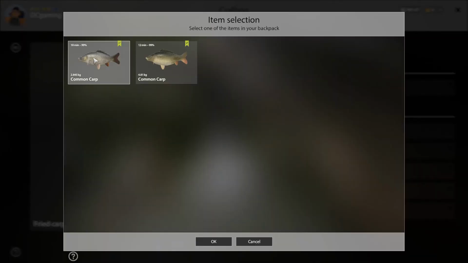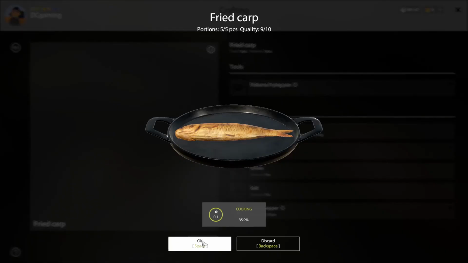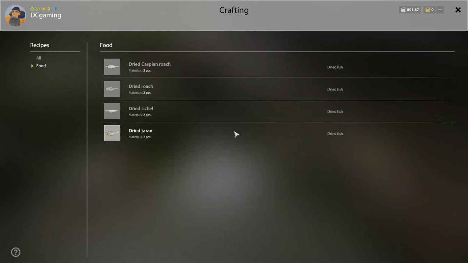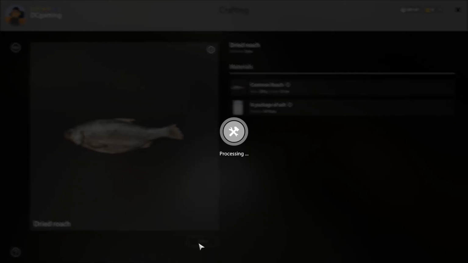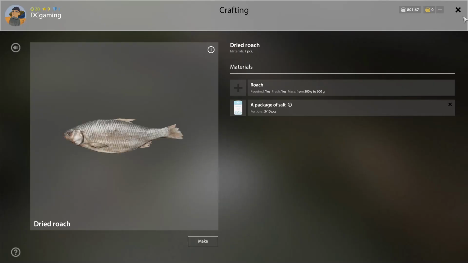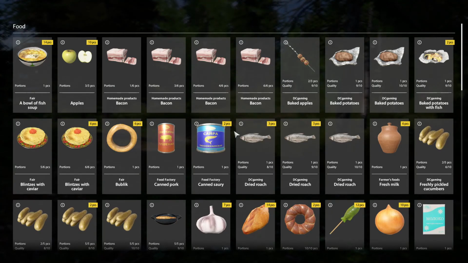Oh. Five out of 5 pieces, 9 out of 10 quality, and I got 0.1%. I can't believe that one failed. Bav, you can't cook for beans. Dried roach. Those are all between 300 and 350. So we got some food. Look at all them roaches you got, Bav.